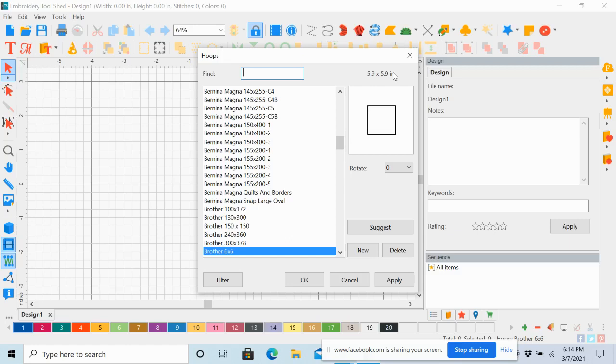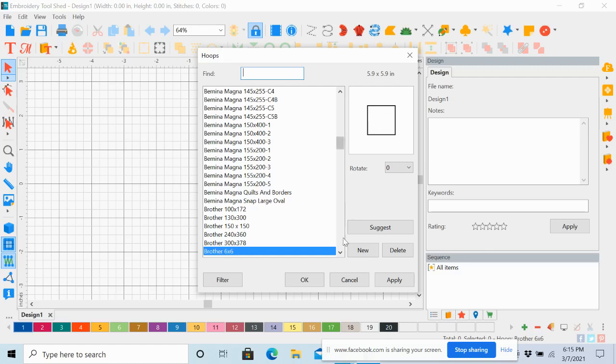I like to go in and actually make the hoops like my fast frames, because they're an odd size. So I measure them and I put those in so that I have a representation, so I know how big things can be. This is a good way to do that. You can put them in and you can have a better idea of how big your designs can truly be before you put them to your machine.